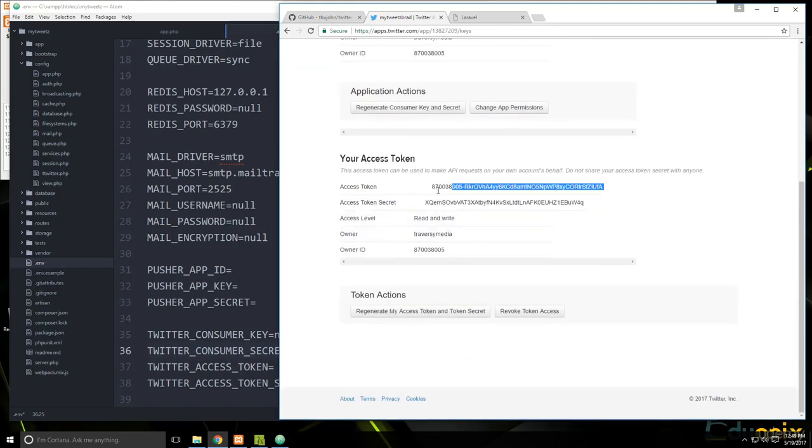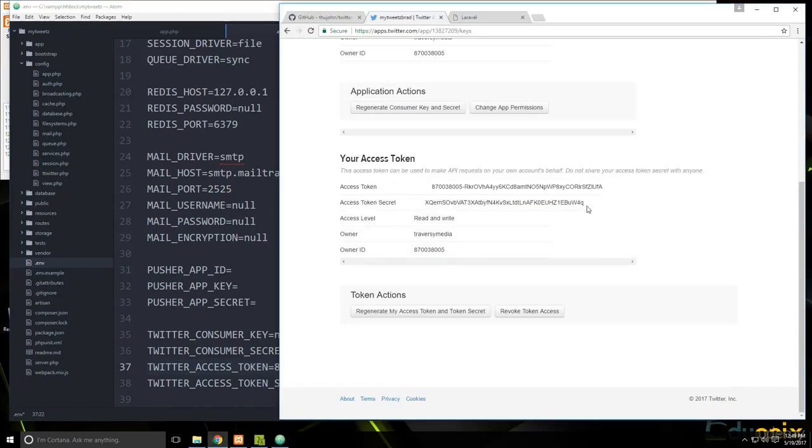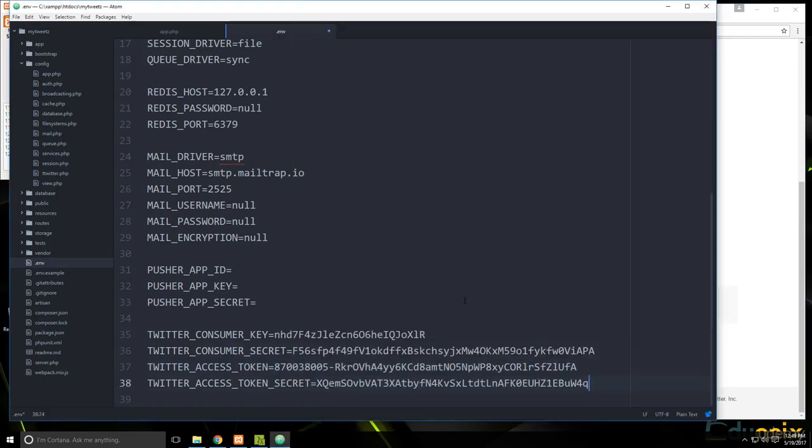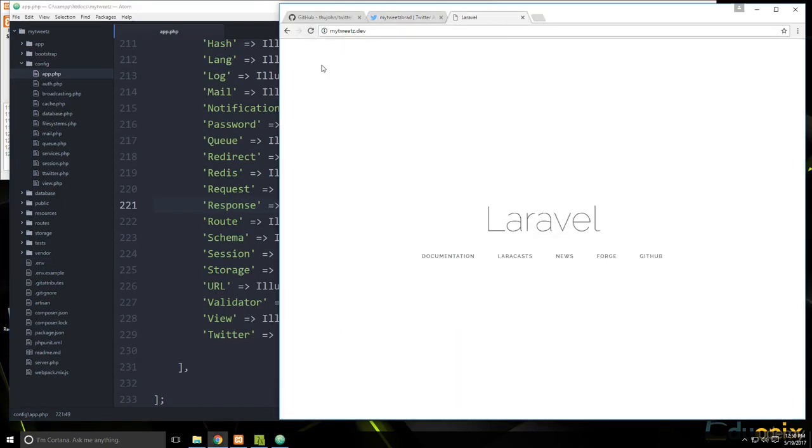Wait, that's not it. We're going to grab this. Okay, let's put that in. And then the access token secret, which is this here. And we'll just paste that in. Alright, so we should be all set. Let's save this file and close it up.